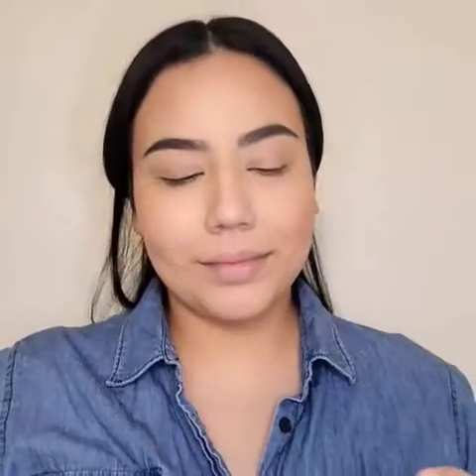You might say it's just a single eyeshadow, a blush, a Maracuja Oil, and a sheet mask — but you are definitely getting your money's worth. All the products are cruelty-free and vegan. So that's all the items! Now I'm going to give you guys a quick tutorial on how to get this look using the single eyeshadow and the blush, so please keep watching.